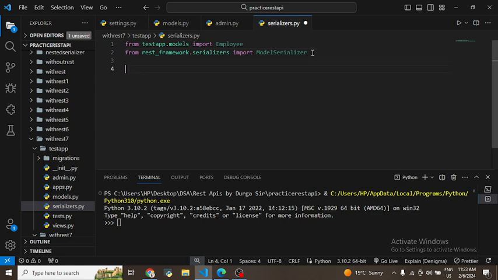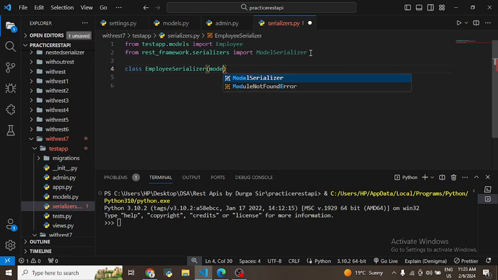What does ModelSerializer do? We can create model serializers by using our model class. That's why I choose the ModelSerializer class. EmployeeSerializer is the child class of ModelSerializer. Then we need to override the Meta class.